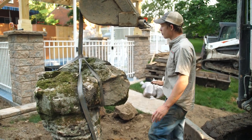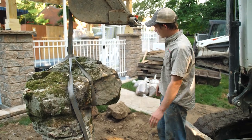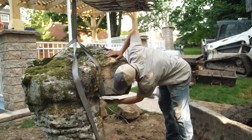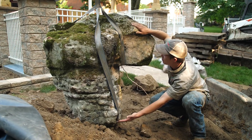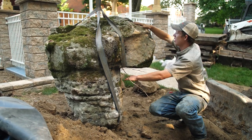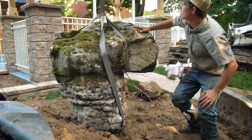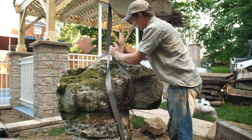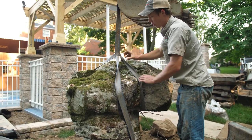So I determine what I want on top, and then if you can possibly strap, this rock has a real nice opportunity to get my strap out, because if I put them on the bottom like this, it's gonna pinch and it's gonna be hard to get out. Not every rock works this way, but I have a nice little overlap here. So this is gonna be easy to unstrap then. But find your center point, your center of weight, and that's where you want this to clinch so that it picks up nice.